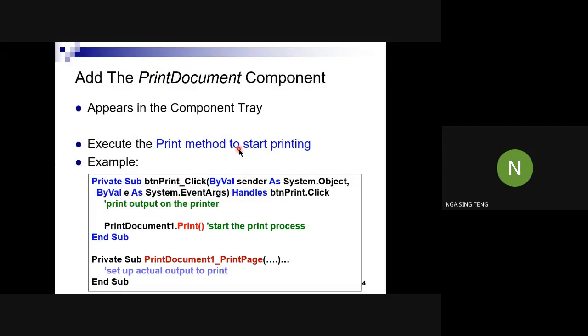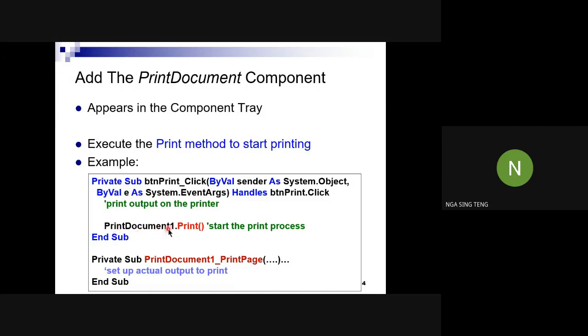So to add the PrintDocument component, it appears in your component tray in your toolbox there. You can execute the Print method to start printing straight away. For example, here, once the print button is clicked, this print click handler will straight away print out the output that you want to print out.